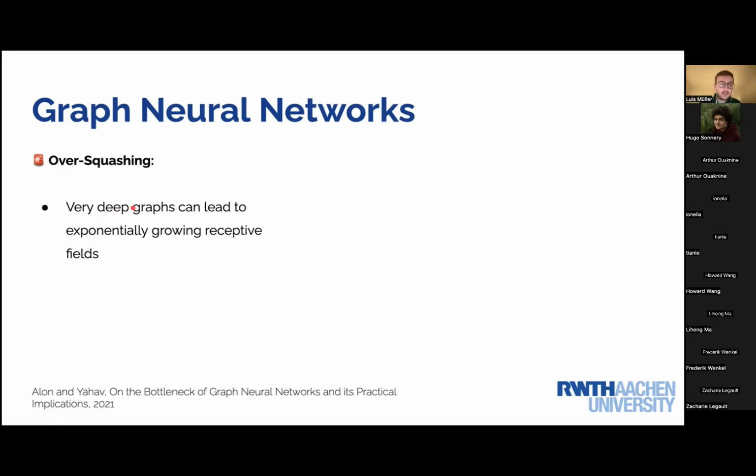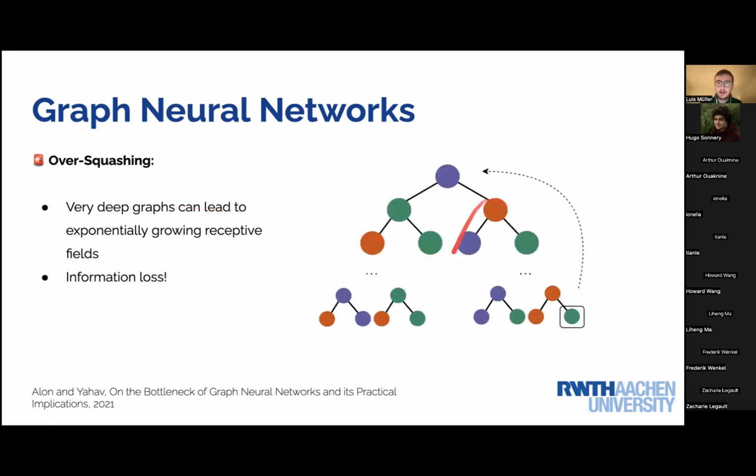Let me actually show you the graph first. This example is a tree graph, and these dots refer to an increase in depth, exponentially. So this could be the 8th or 9th depth of this tree. There's a task called neighbors match that these authors proposed, where you have a specific node here at the bottom, or actually all of them, and they carry some information. And the job of the network is to pass this information up to the root node.